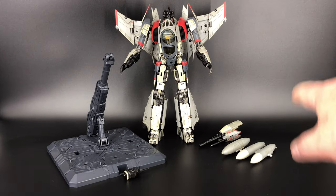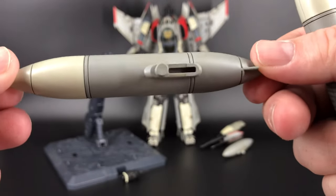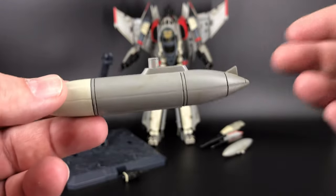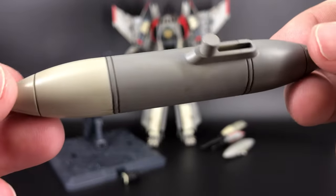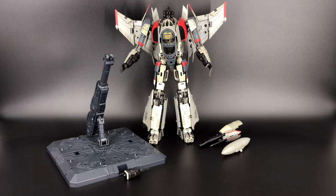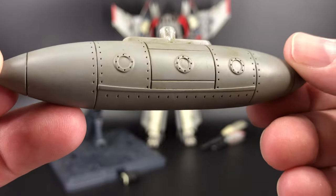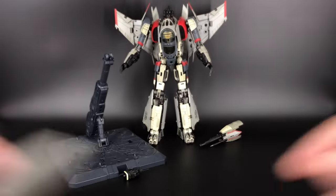Next up on the right-hand side are the fuel pods. You get two that are exactly the same — these are the under-the-wing fuel pods. They could be bombs, but I'm almost entirely positive they're fuel pods to house additional jet fuel. Same weathered look, and they're hollow inside, but they look great. You also have this under-the-fuselage fuel pod — same weathering look, with rivets and everything going on. Really cool detail.